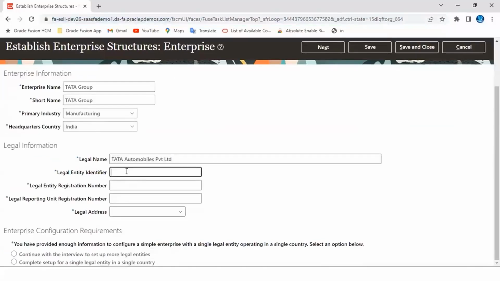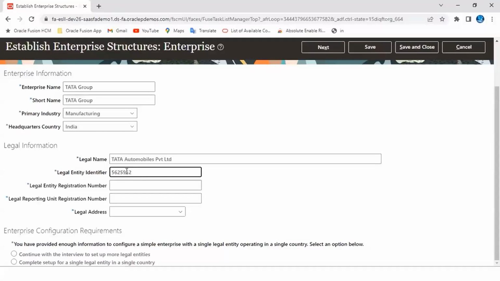Legal entity identifier: any company in the market, when registering with banks to perform financial transactions, will be allocated something called a legal entity identifier, a unique ID for transactional purposes across the banks with respect to financial aspects. You can get these details from your client. What is the legal entity identifier number? Every company is allocated a certain ID when registering with the banks for their financial purposes. So you can collect this information from the client.